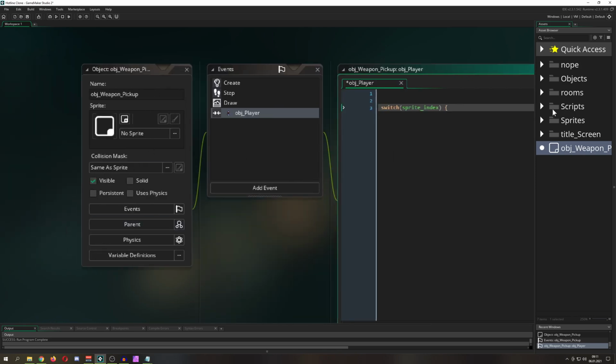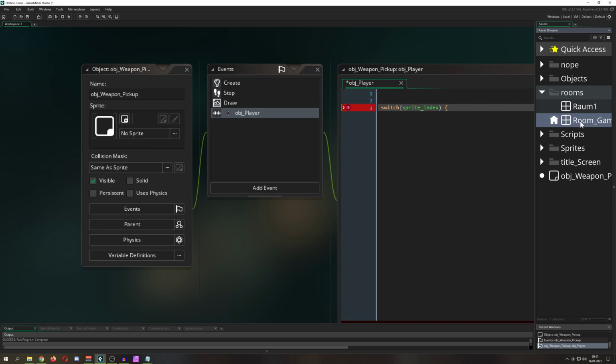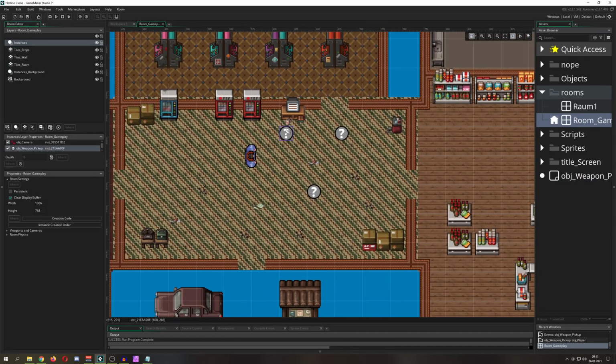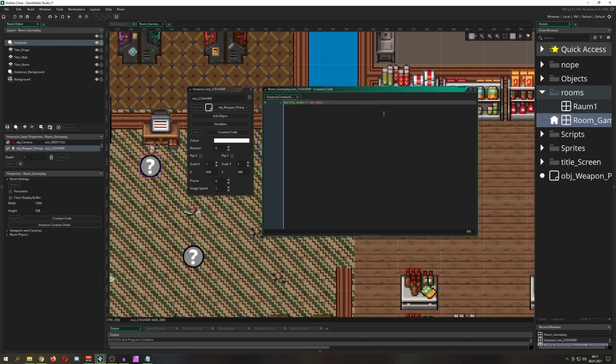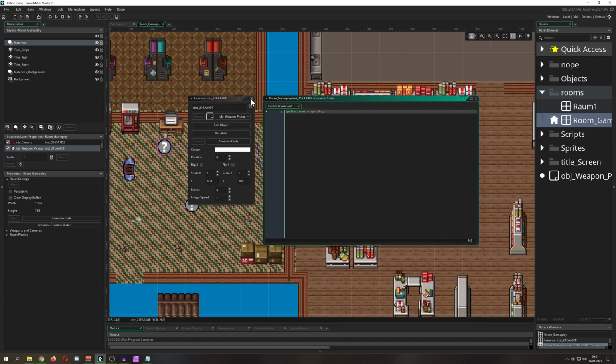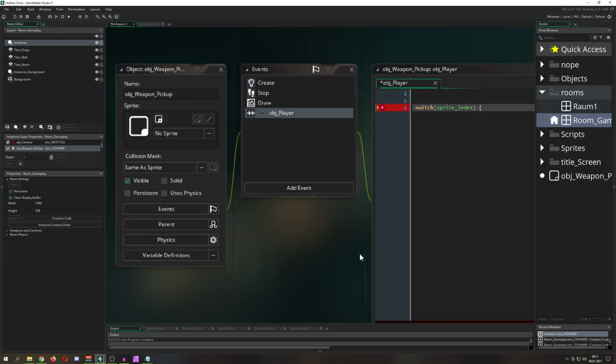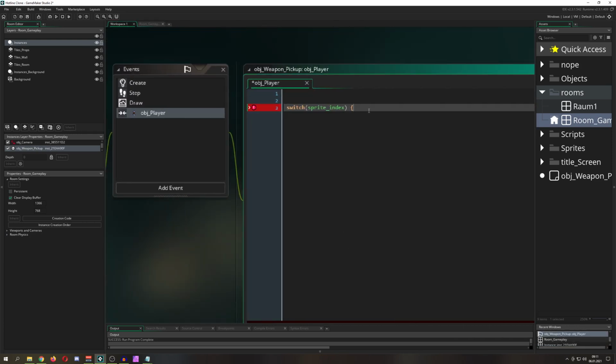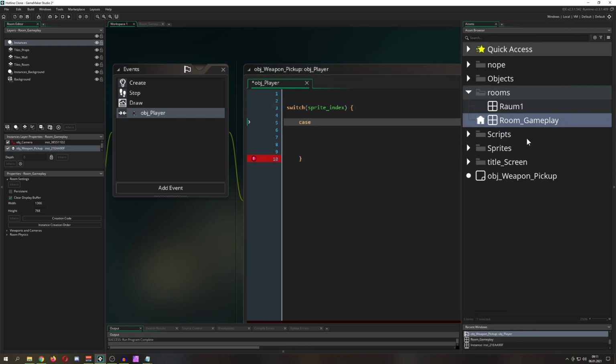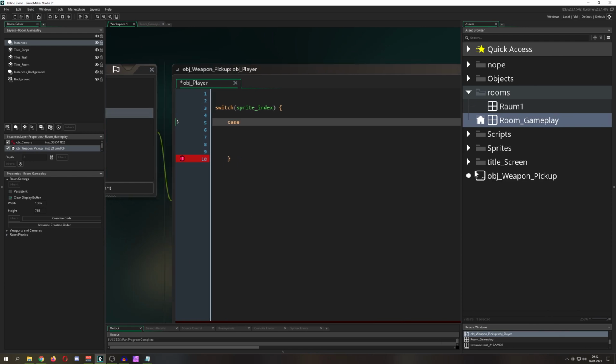So if you remembered, I gave those guys here a simple sprite. Yeah, zooming doesn't work. Sweet. As you can see, I give them a specific sprite index, and this one we're gonna check and say like, hey, what kind of sprite index are you actually having equipped? So basically what is set in here, and then depending what kind of sprite it is, we can use this one and define what kind of overlay we want to give to the player.